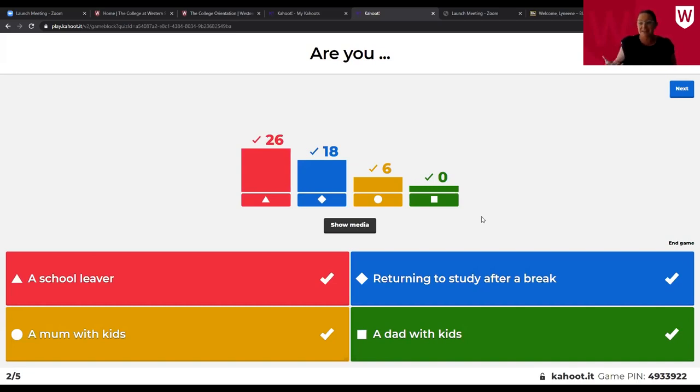So if you are someone who's returning back to study, or you've got kids and you're going to be juggling things, be confident in yourself and be confident in your skills, because more often than not, our mature age students are super successful, because obviously you guys are juggling a bit more. Sometimes there's a little bit more passion as well. So please back yourself, even if you haven't studied for a while, or if you're coming from school and you didn't have a positive experience.